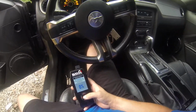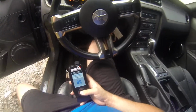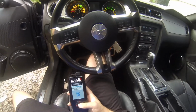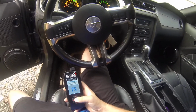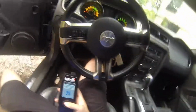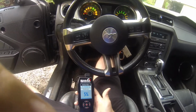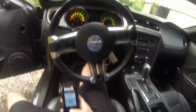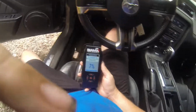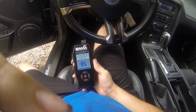And while you're doing this, do not unplug the OBD2 scanner at all at any point. Also, do not turn over your switch and cut the engine on, and do not take the keys out. Leave it on the on position the entire time if you want this to work right. Otherwise, it's possible that it could mess the ECU up in the car, or anything could really happen at that point. It's definitely not worth risking it. Just leave it in here and sit back and enjoy and wait till it loads up.